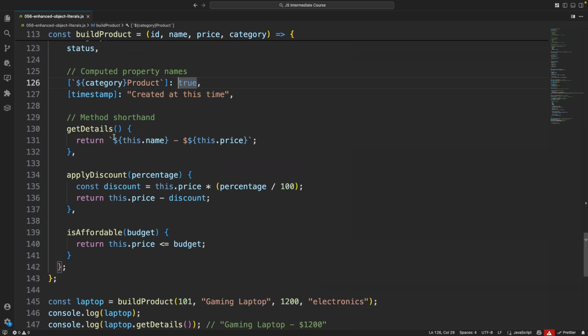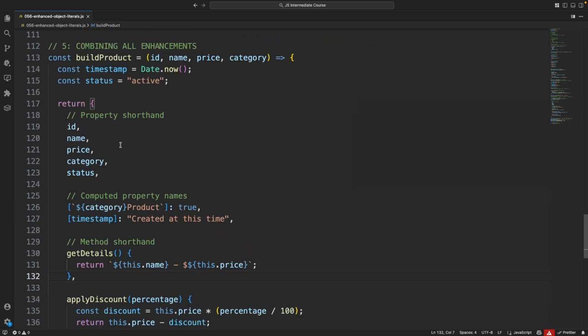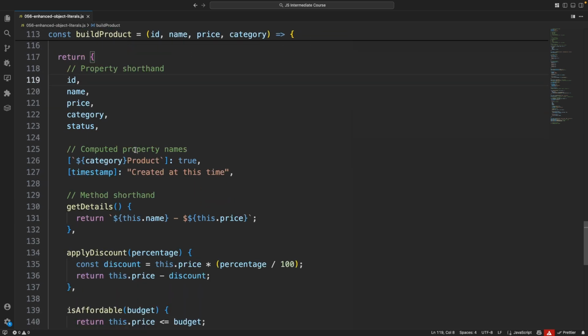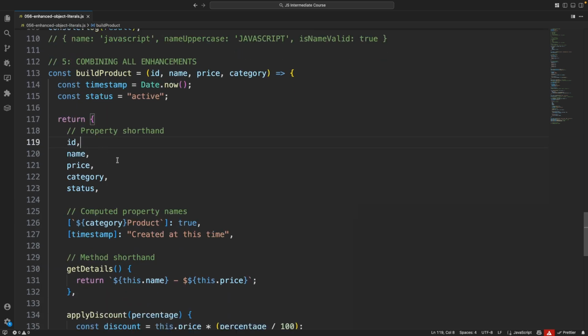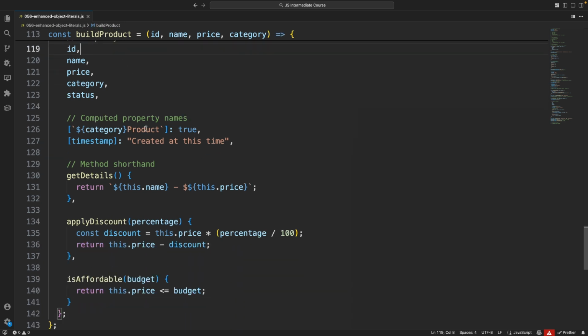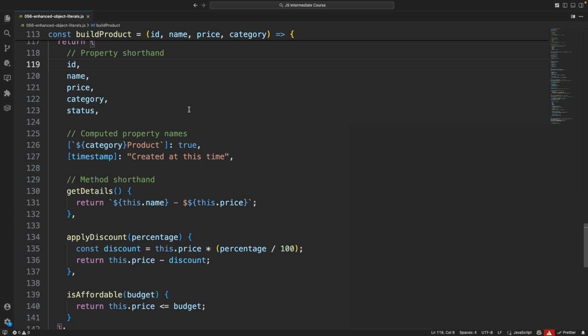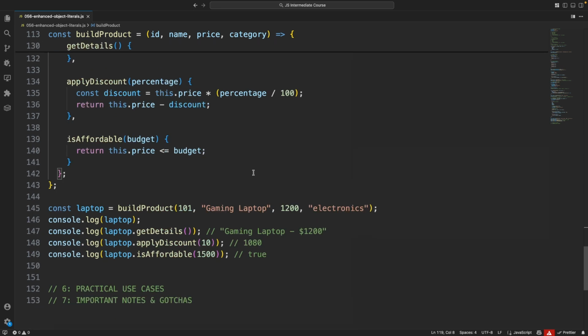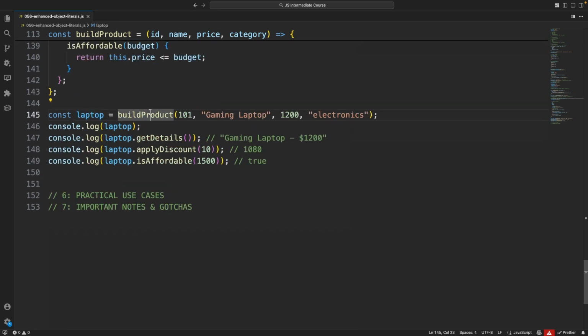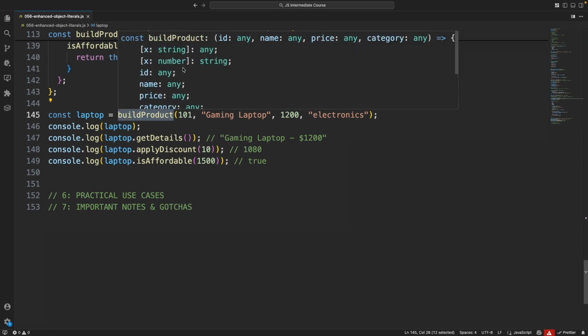Also the method shorthand, without using the function keyword, using the callback function, and this is okay, right? All three features are working together, and this is a really interesting example. All the features are covered here, and please practice more because this is important. These types of syntax and use cases you will get in the future more and more. Okay, so interesting, right?